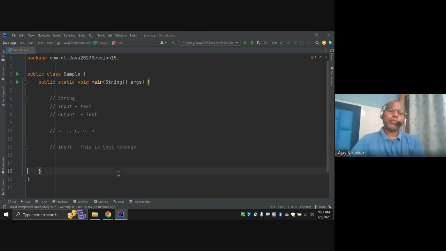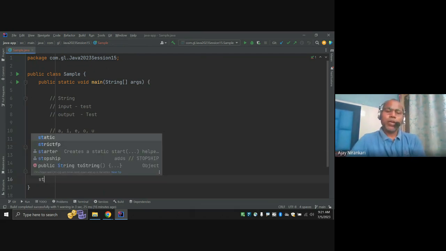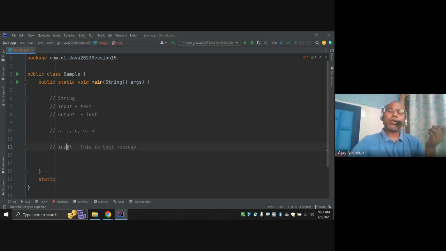So let us write a static method. Our requirement is to find the vowel count, so we have to return an integer, maybe one, maybe two, maybe zero. Here, let's count: one, two, three, four, five, six. This is a vowel, this is a vowel, this is one more, this is A, this is E. So we have to return the count, which is the integer number of vowels.